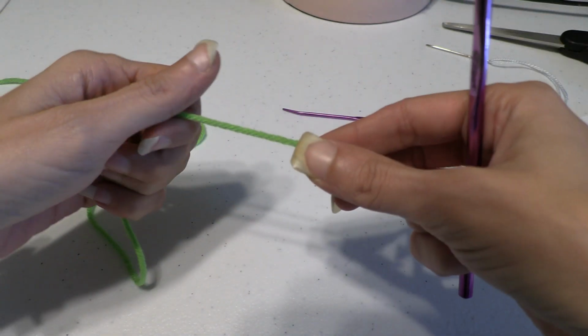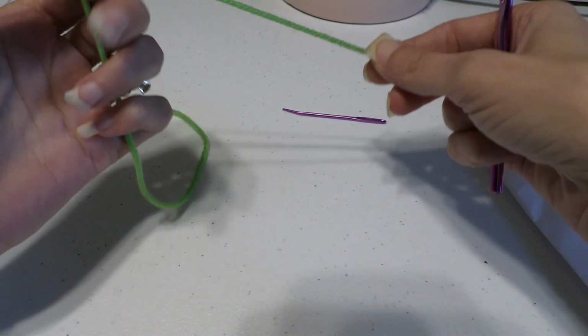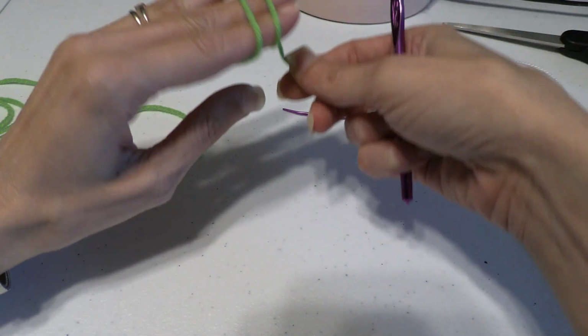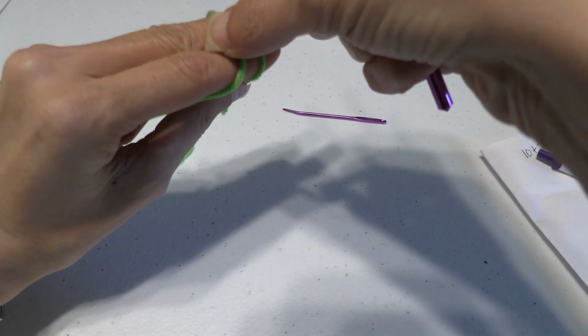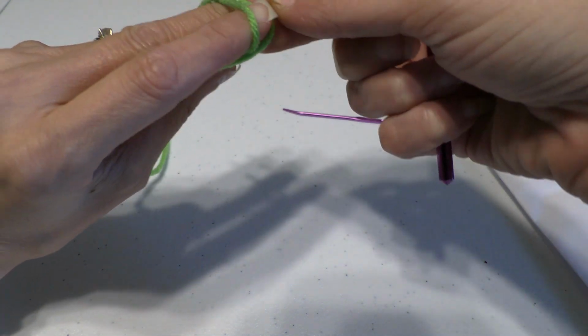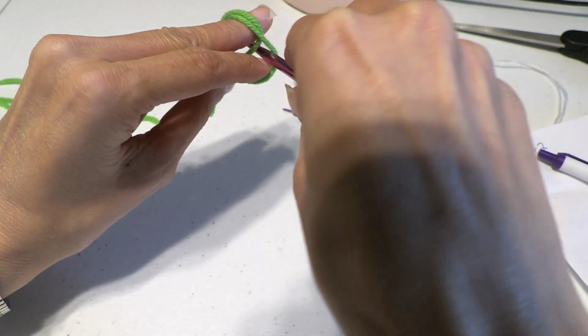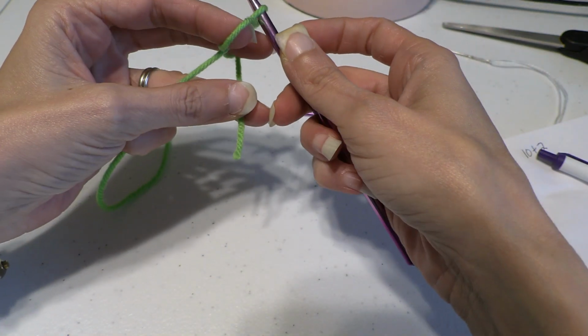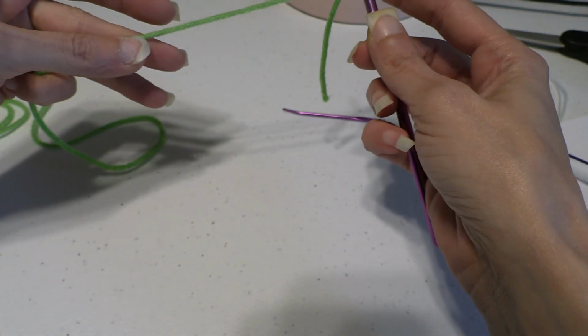You're going to take your yarn and make a slip knot. Roll it around your fingers 2 times. Hold your yarn. Take the back loop, put it over your front loop, and grab the piece of yarn in between and pull that right on out and pull your yarn. Now you have a slip knot.